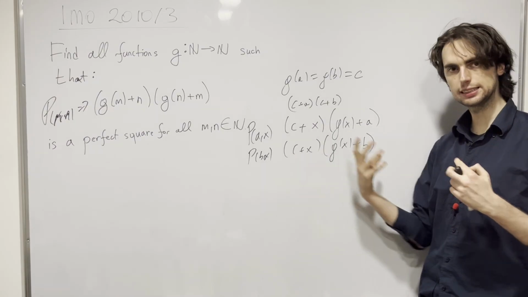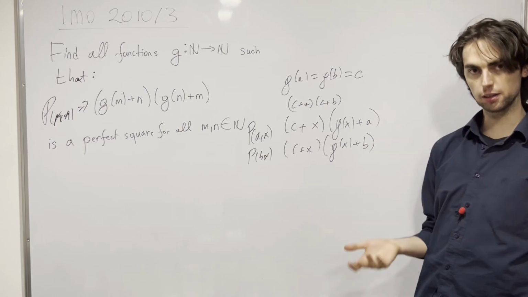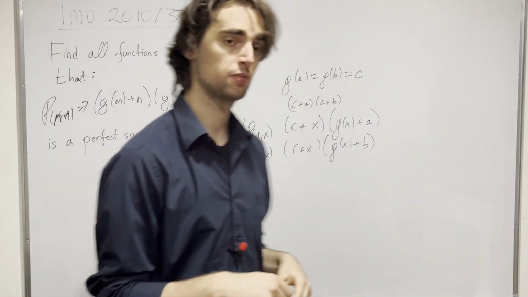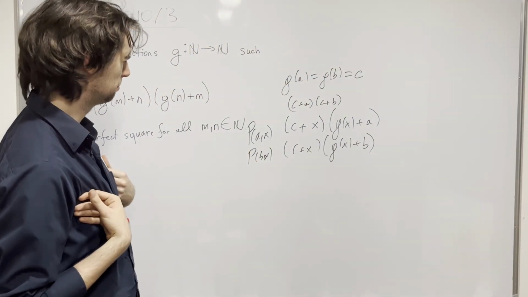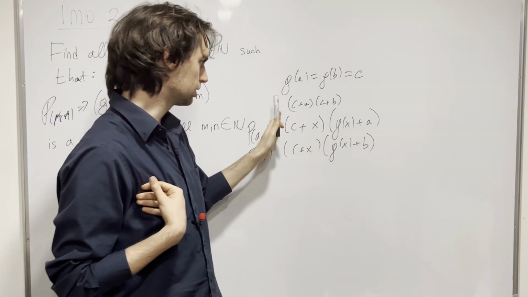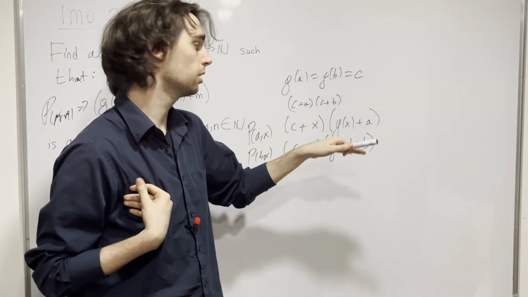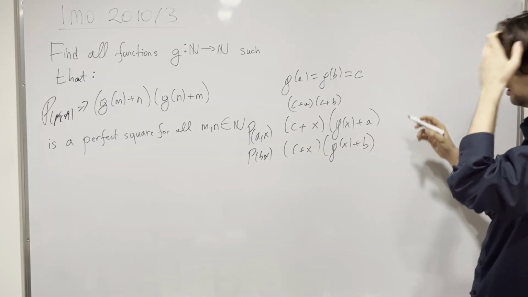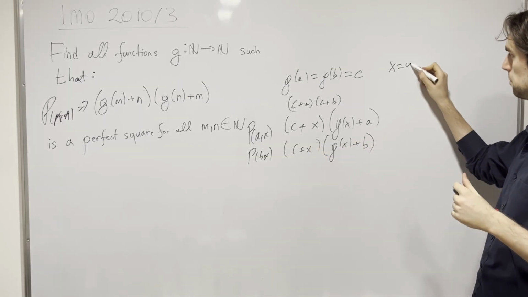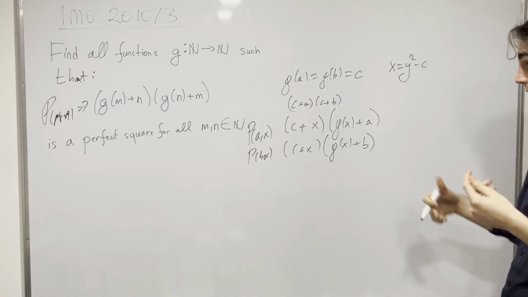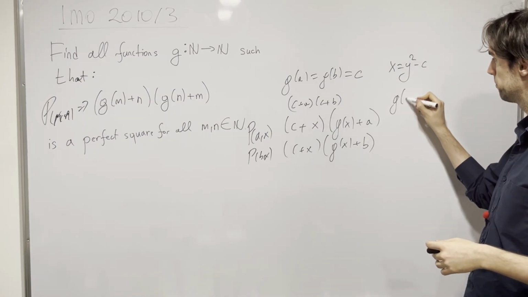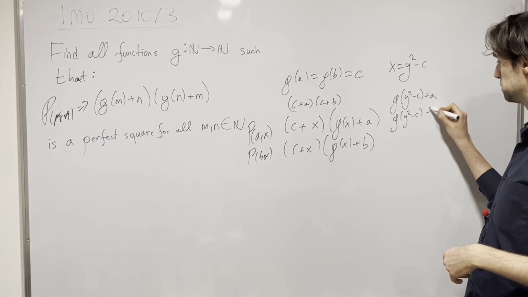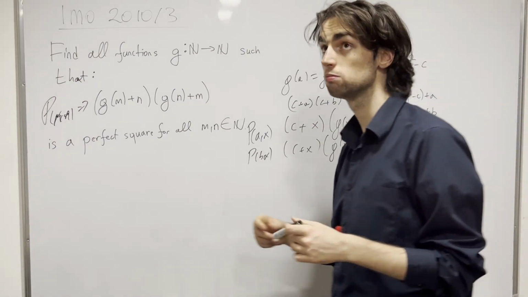So what does this tell you, right? What kind of x should I want to pick? Okay, pause for 5 to 10 minutes and see what x you would pick here. For me personally, I would just try picking a square, because if c plus x is a square, then the other factor will have to be a square. Maybe there's an argument there to be found. If I pick x to equal some y squared minus c, for any y, I'll have that g of (y squared minus c) plus a and g of (y squared minus c) plus b are both squares.